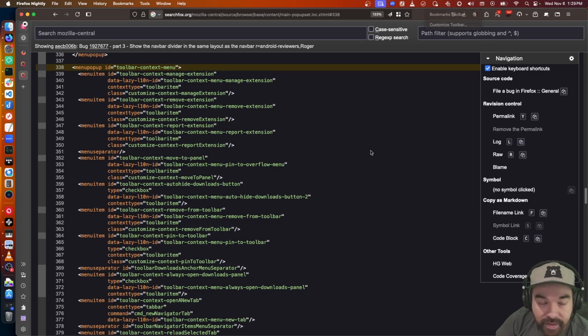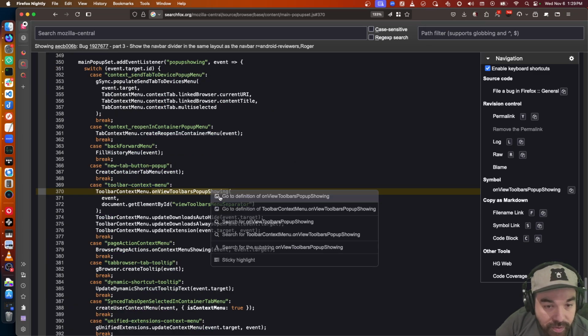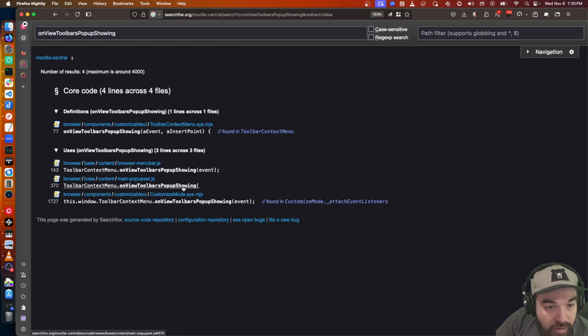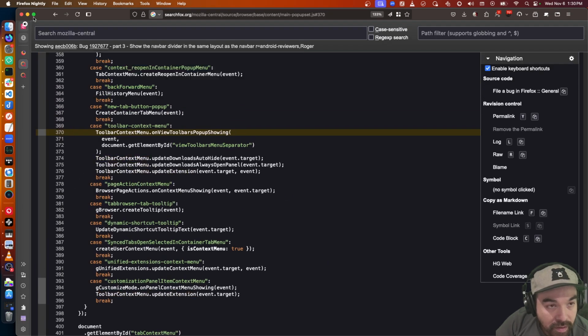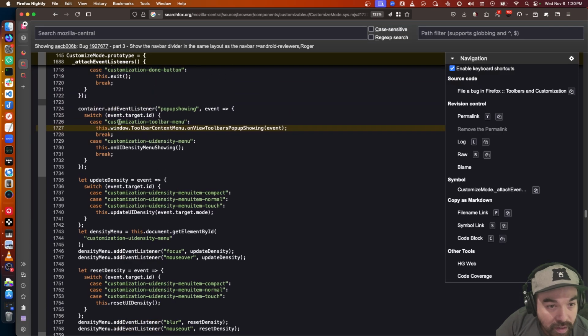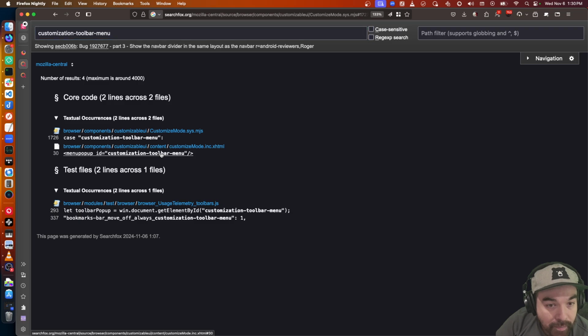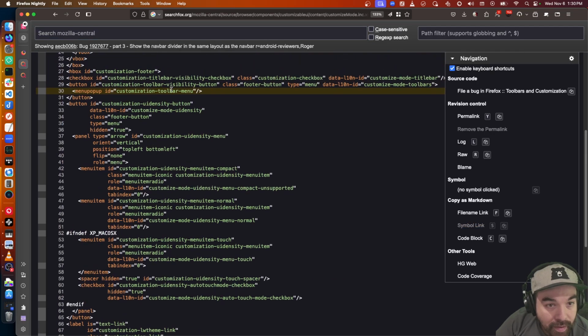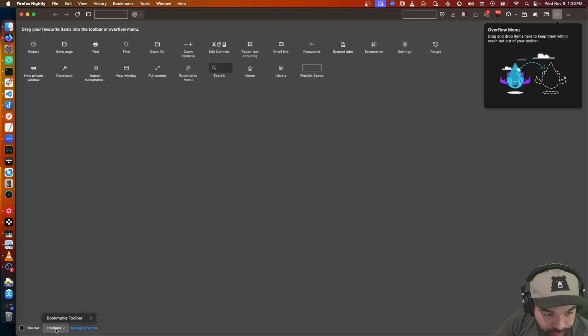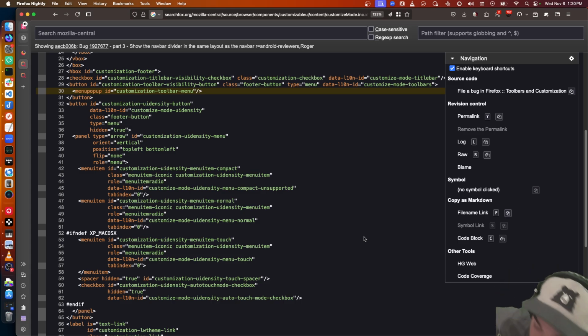And then there's also the customization toolbar menu. So there's another menu and a menu pop-up. Right. Customize mode has something similar. So what we have is a menu pop-up that is very similar.